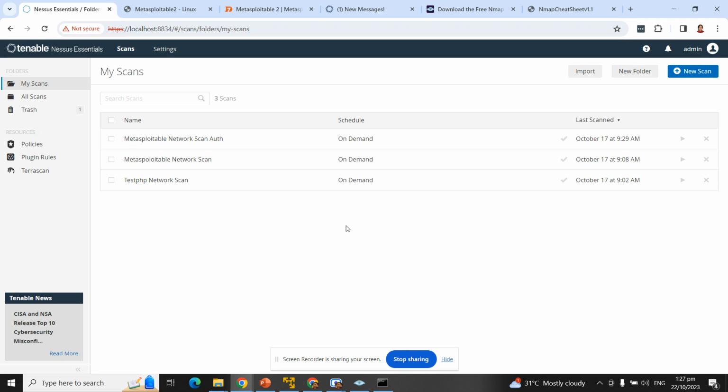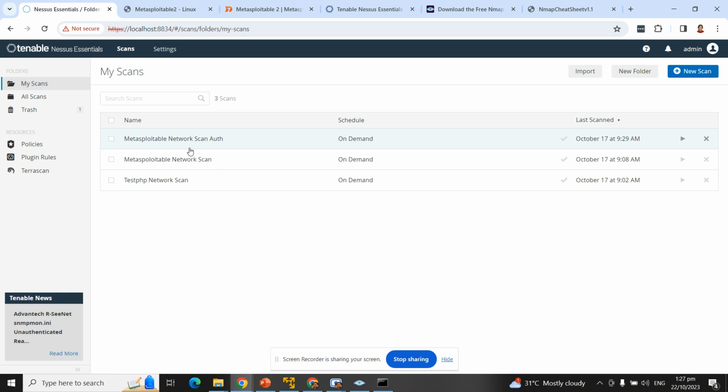So if you know the username and password, you can log in, and then it can traverse different directories and through the different applications and check whether there are vulnerabilities inside. Okay, so both are essential for you to have an idea what the vulnerabilities are from the perspective of an external threat actor, and from the internal perspective, if you have all the access rights. So to start a scan, you just click here, new scan.